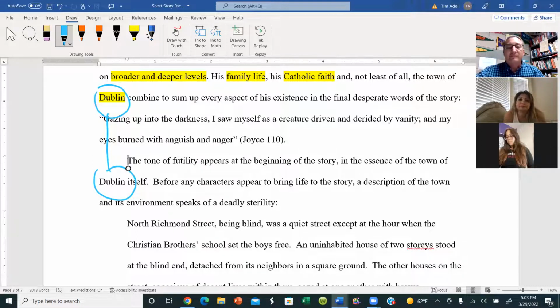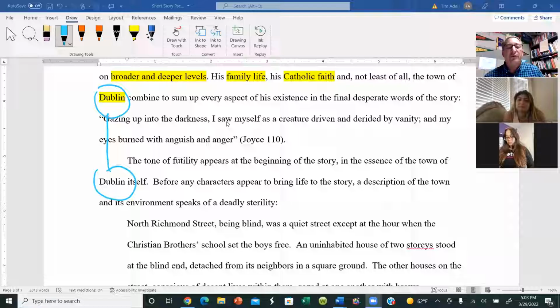Okay, I want you guys to see this in detail here. When I am writing, at any point in the essay, I'm always looking back at what I said in my introduction. Now, for this essay, since it's so short, 4 pages, your introduction is probably only going to be a paragraph. So in any given time, I'm looking back at the introduction.